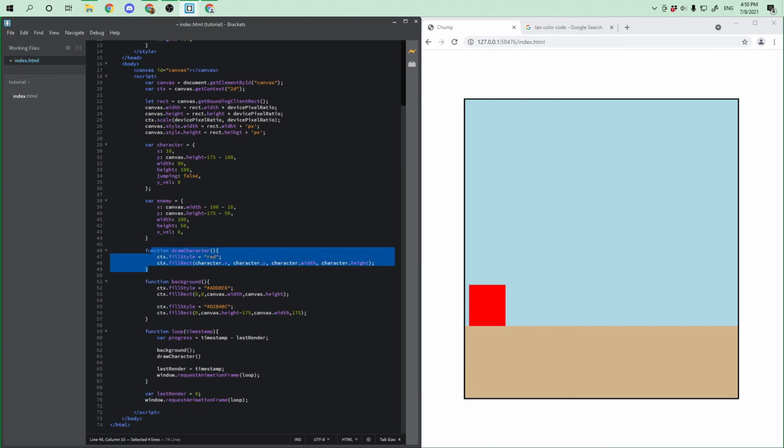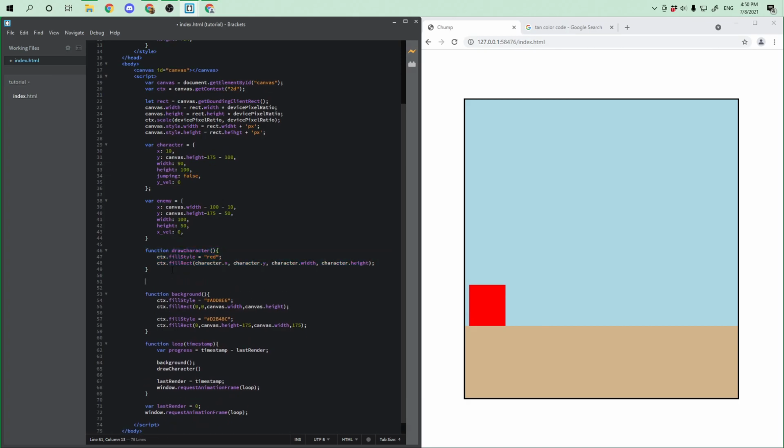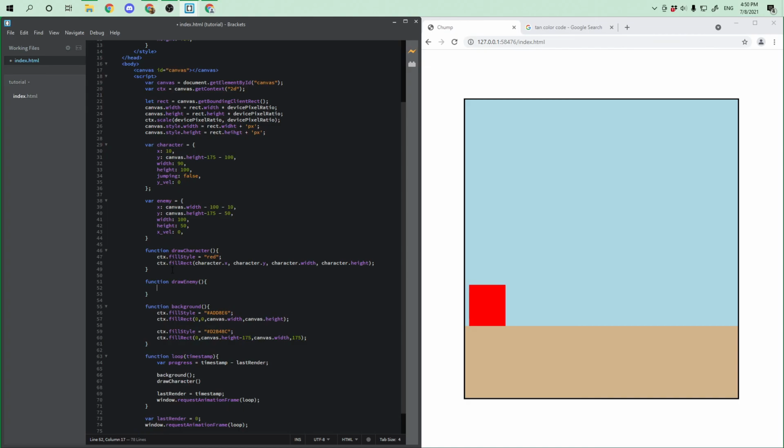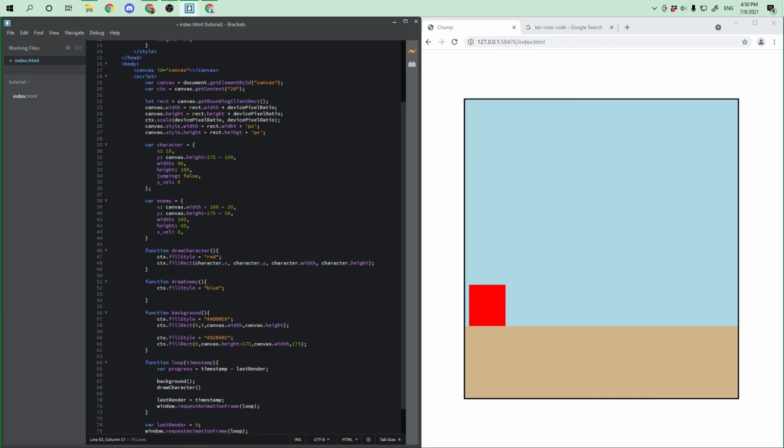And then from here, we create a new function titled drawEnemy, and then we do ctx.fillStyle, sorry, because we want to change the color. Fill style is equal to blue, and I forgot the semicolon here, I just realized.